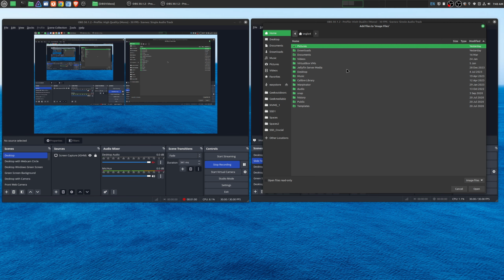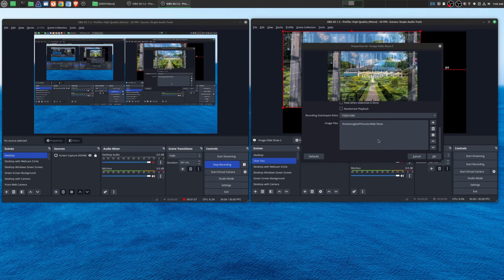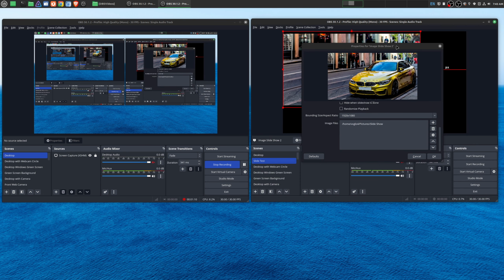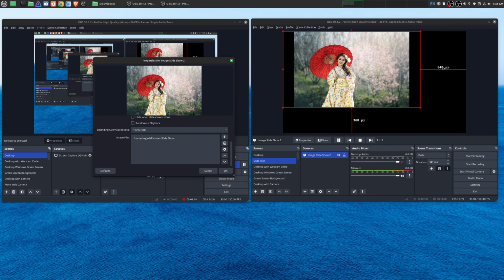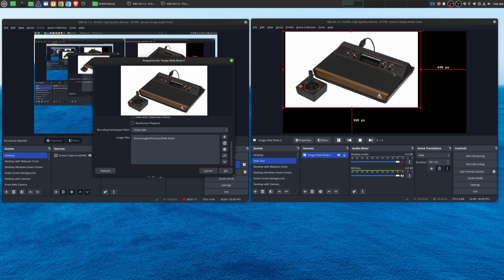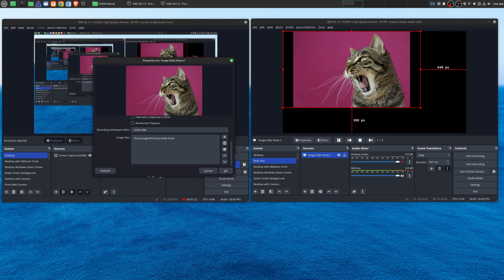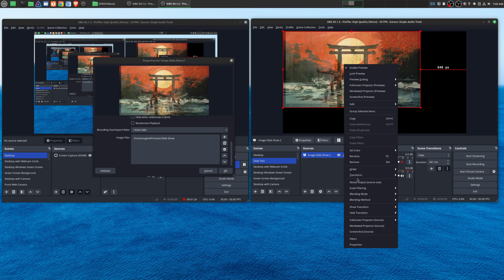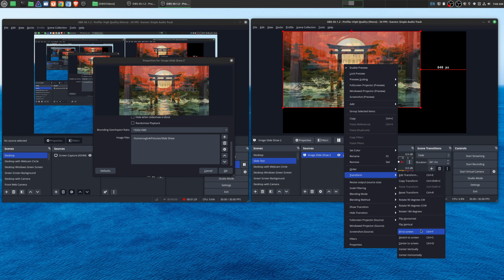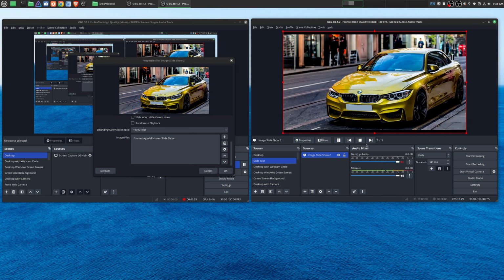And if you did decide to add files, you could go here and then you could choose the files that you want. Okay, so either way will work, but if you already have a folder with all your images, I think that's the easiest way to do it. And if you notice, the image doesn't fill my entire screen because my screen resolution is 2K and these images don't fill the screen. So you can use the transform feature. So here we go ahead and right click and go to transform, and then I could do fit to screen or stretch the screen. So I'll first do fit to screen, and now it fits my screen.